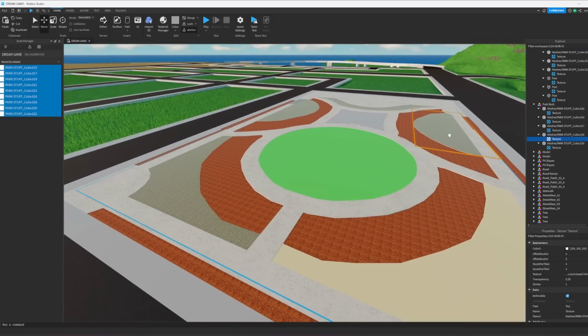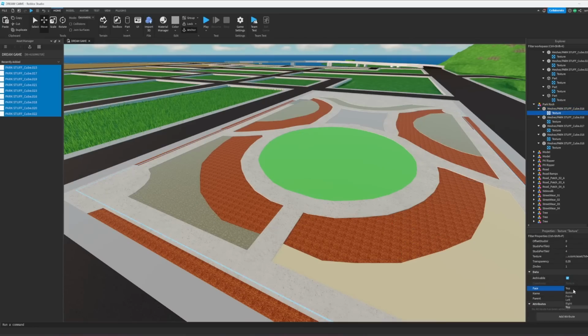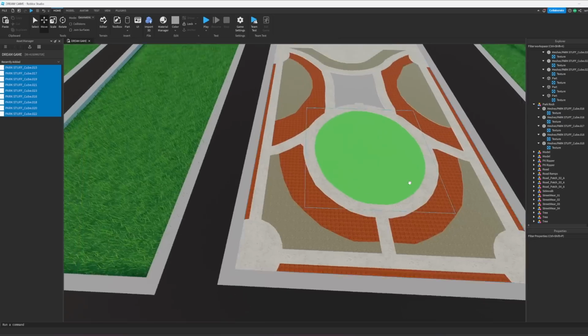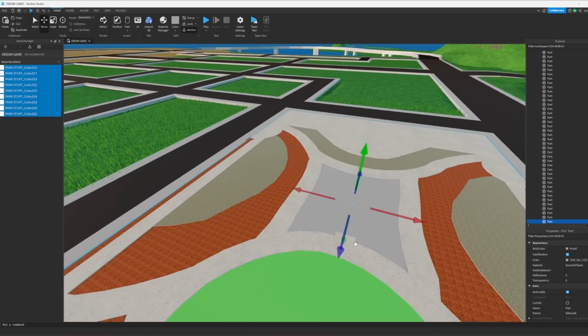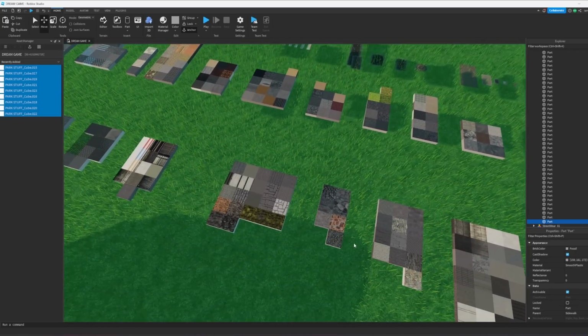We also forgot to put the texture on this piece right here. So let's, oh, it is on. It probably just has to be flipped around to the bottom. Yep. There we go. I'd say it looks all right. Let's find a cool one for this centerpiece as well. I really feel like this will start coming to life once we get trees and everything placed down.